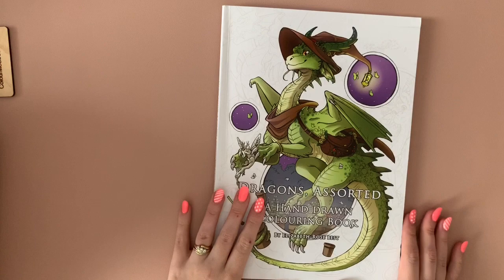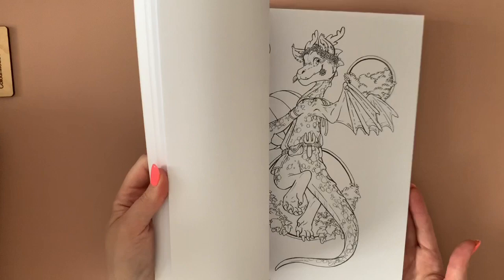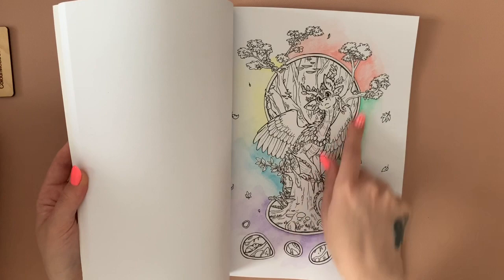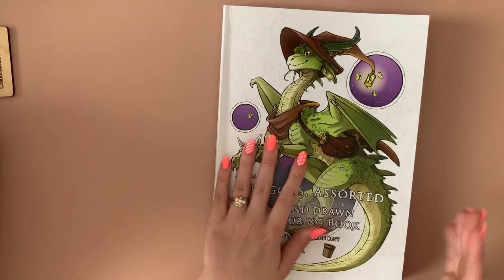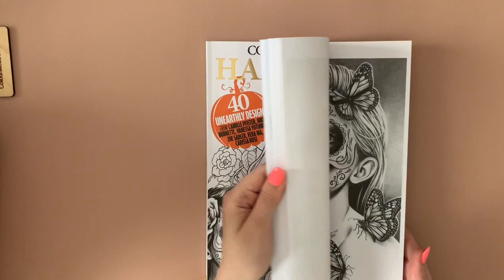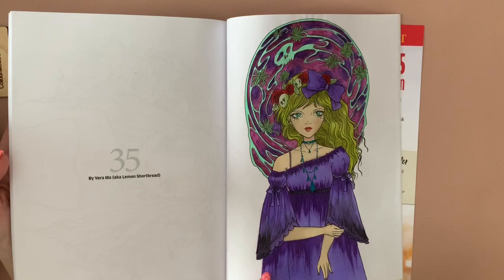We've got the lovely Dragons Assorted Hand Drawn colouring book. I think I've done one and started one — yes, it was that one. Just neocolor twos starting off with the background. He's super cute. I definitely would recommend this from Etsy. This is the one I did on a video and then finished it off as a speed colour. It's got inktense, and the first time I went over with acrylics to try and do shading on the dress — I was super duper happy with how it turned out. There's Pentel — I can see the shine on the camera.